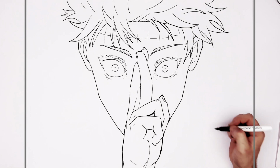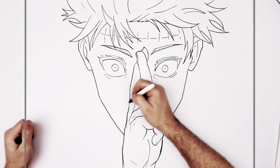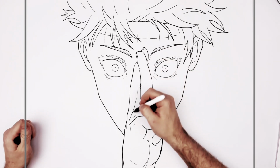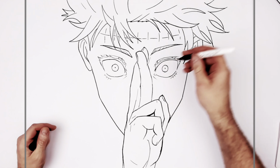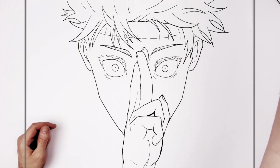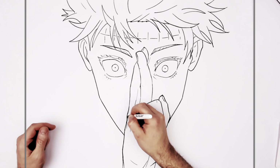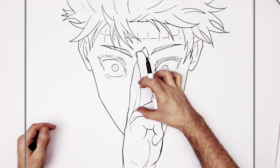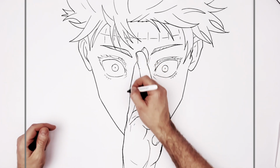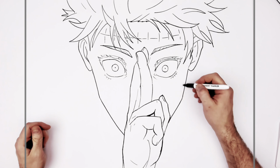Okay, neck, should we see mouth? Maybe we should see a nose line. I'm just trying to think. Should we see a little bit of his mouth on this side? Perhaps, maybe. I'm trying to think now. Maybe not, actually. I'll come back to that.